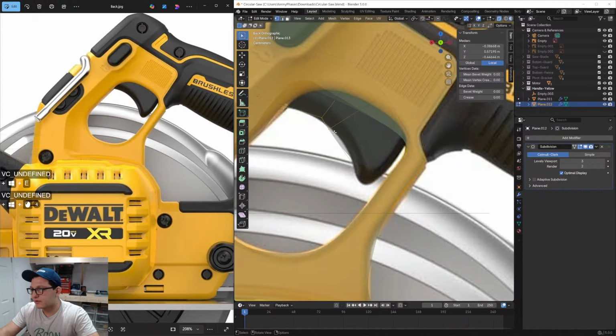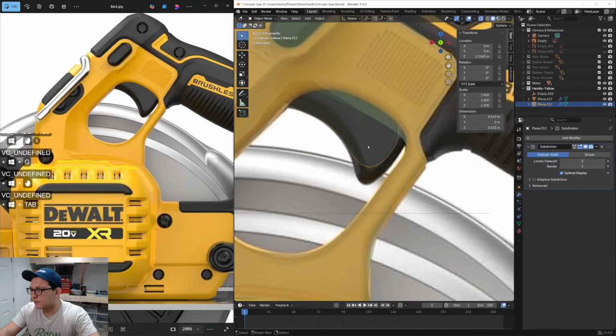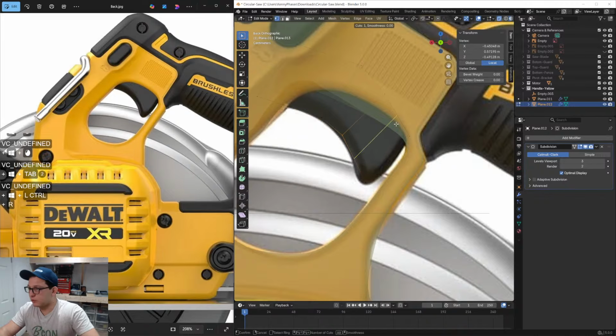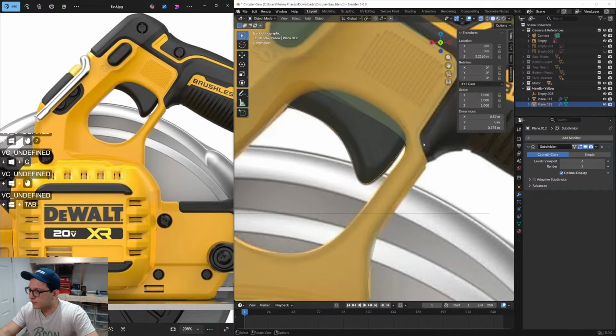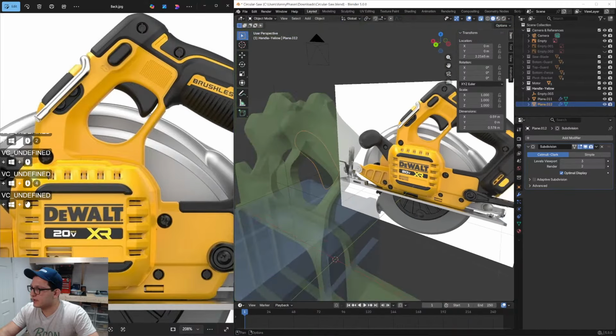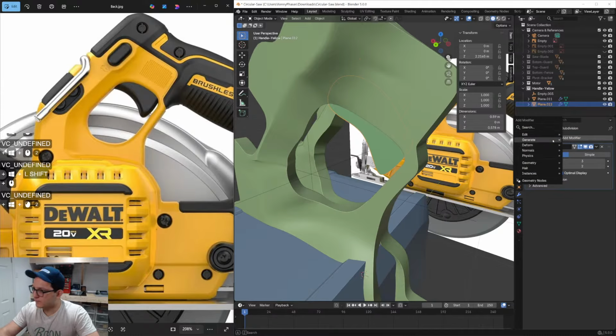And then we take some of these guys, maybe move them here. A little loop cut action here. Take this guy, move it down. Take this guy, move him down. Take this guy, move him over here. That's the general shape. And then we just go ahead and give this a solidify modifier.